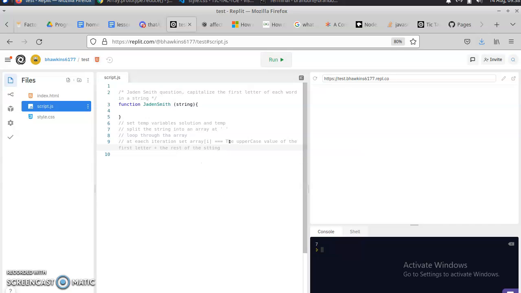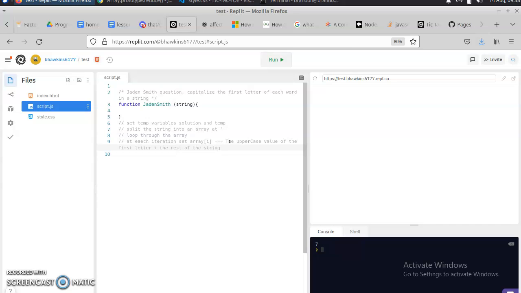All right, I probably didn't say that too well, but pretty much what's going to happen is, for each index, each iteration of the loop, I'm going to take just the first letter of each word, and I'm going to turn it into uppercase. All right, and then I'm going to add on the rest of its value. I'm going to use character at and then to uppercase to do that. Yeah, character at, that's what I was thinking. Then, of course, I'll concat the rest of the string onto it.